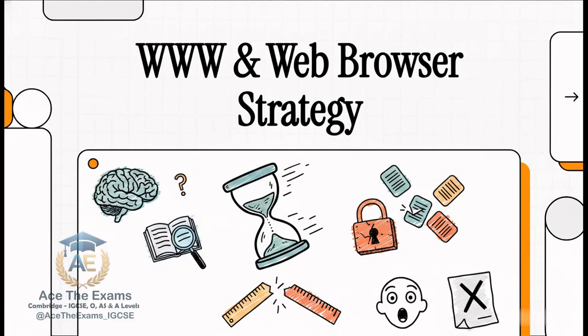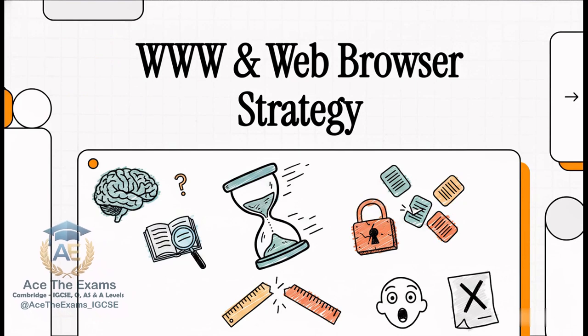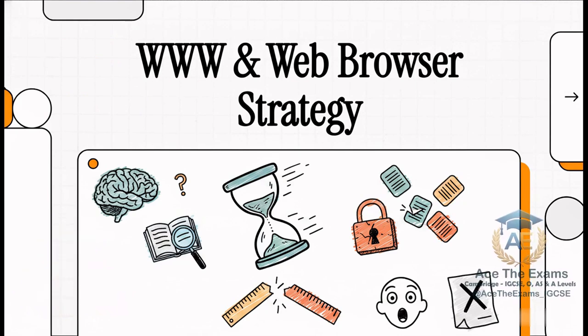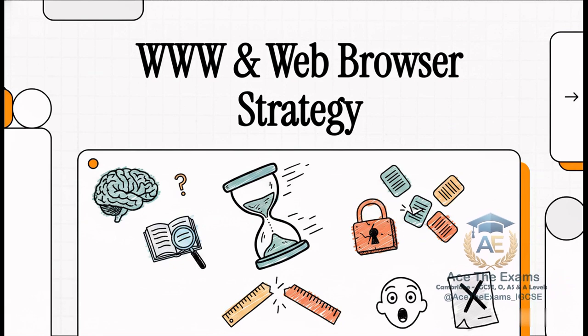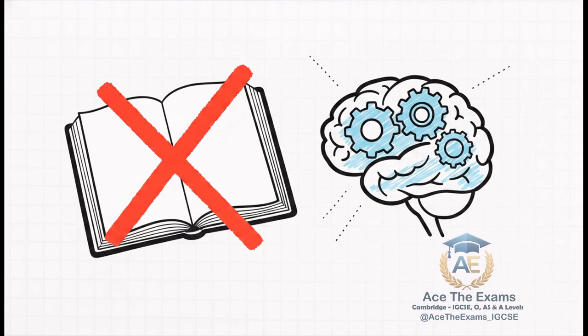Memorizing short definitions for Cambridge 0478. Honestly, that is literally the fastest way to bleed your grade boundaries. If you think cramming flashcards with one-sentence labels is going to secure you a top-band score, you are setting yourself up for a massive, massive confidence shock the second you open that exam paper. So, let's absolutely destroy this common study myth right out of the gate.